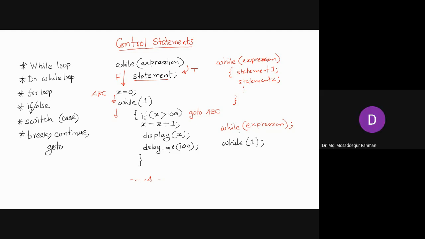You have this statement, right? While one, then semicolon. What will be the response of the program? How will it respond to this instruction? All the statements will be true. The expression is true, always. The expression is true and it will be executing all the statements. What statements? Then 1 to 100 would be displayed, and then... No, there is no statement here, no? We have just while one, no?